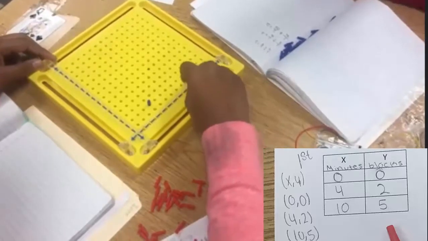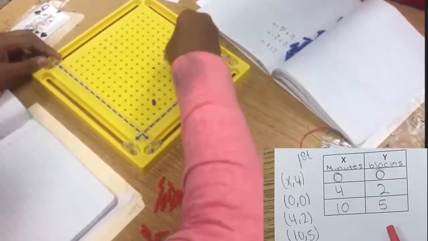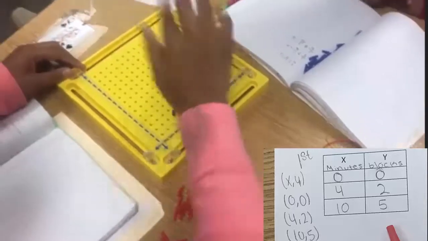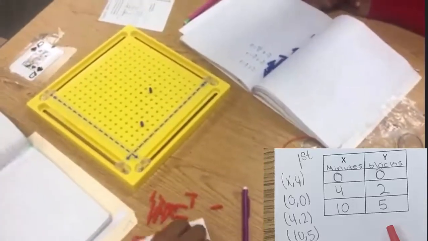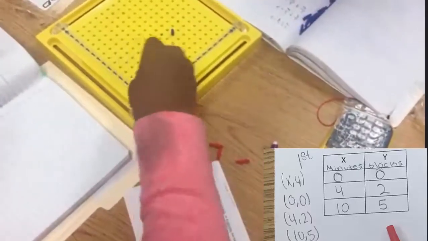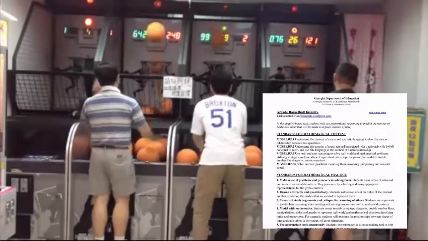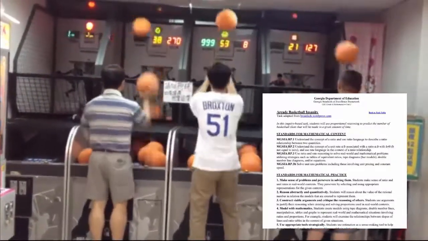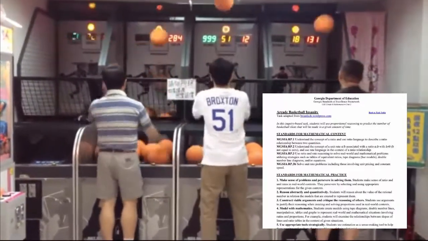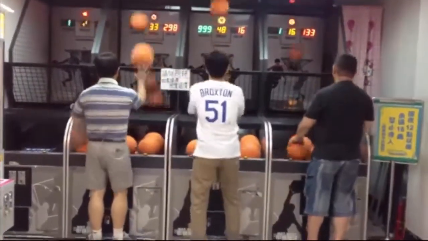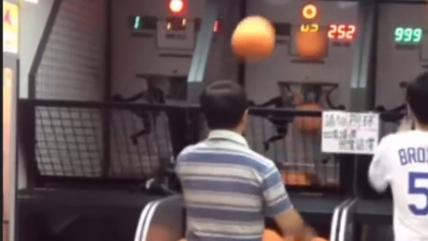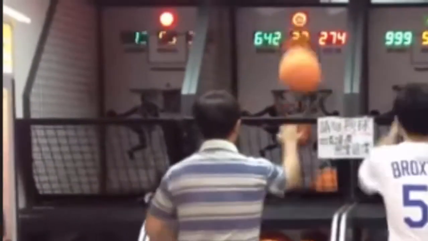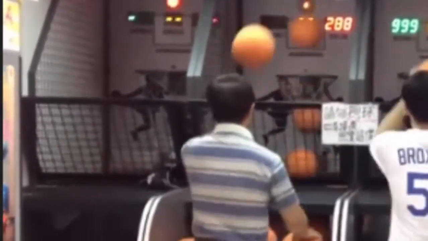10 and then 5. What conclusion can the students draw about the equivalent ratios in their graph? Eventually, students will connect the idea of equivalent ratios to proportional relationships in linear functions. The 3-act task Arcade Basketball Insanity can be found in the Georgia Department of Education 6th Grade Math Frameworks Unit 2. With this task, students apply the ratio table strategy to determine how many more shots the player made before time expired. Listen as the student uses her table to explain her thinking.